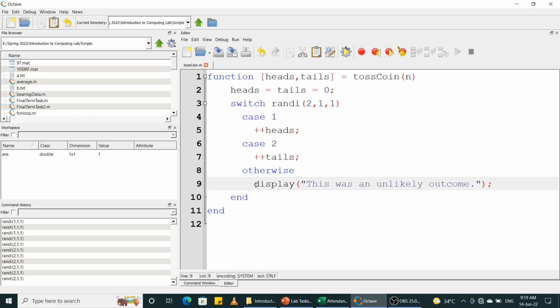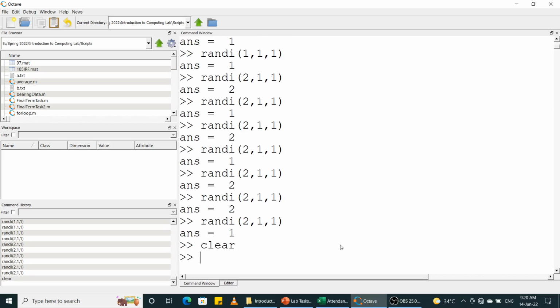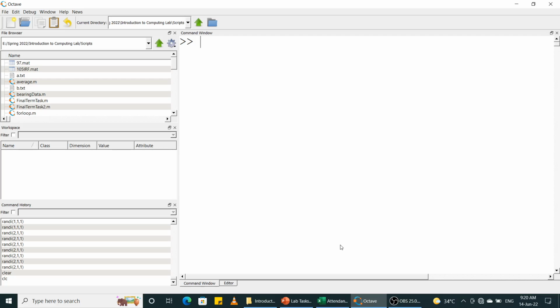Now let's see how this function is going to perform or behave. We want to do it in a step-by-step manner, so I'll insert a breakpoint here and I'll call this function from the command window.